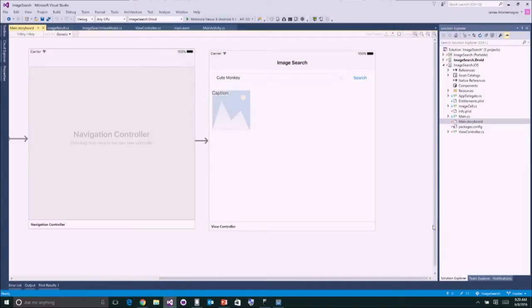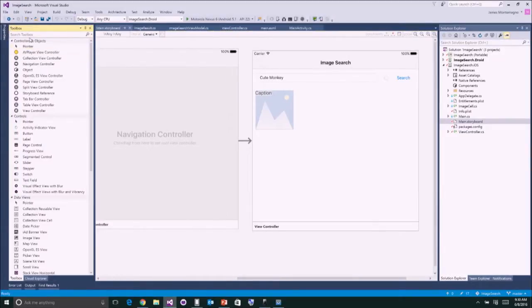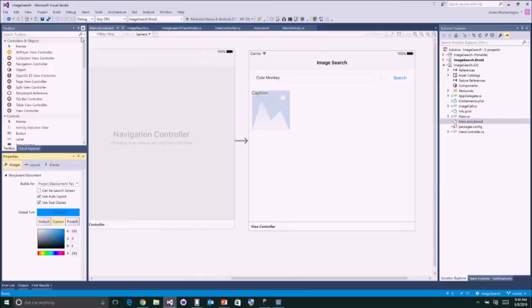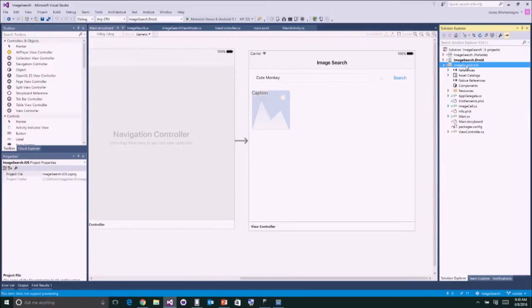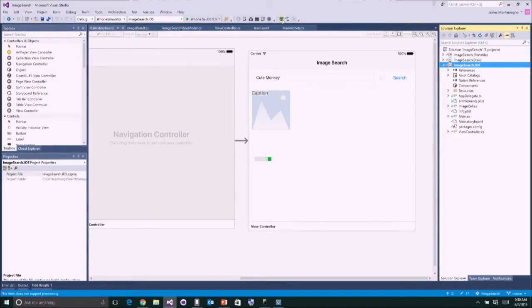There we go. And then what I'm going to do is I'm going to pull out some toolboxes here. And then I'm going to pull out some properties. There we go. And we're also going to set the iOS project as our startup. And up here we can see I have iPhone and iPhone simulator. I can tap on that. And now we have all the different iPhone simulators that are available right there. We can see up top here I have some different controls. So show iOS simulator, and then I'm connected to my build host that's there.